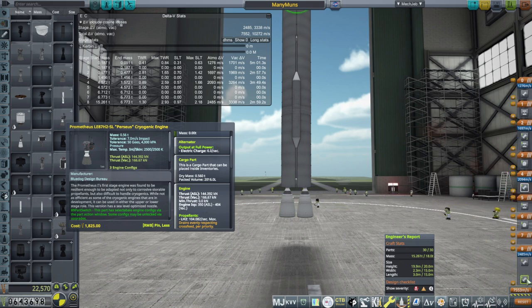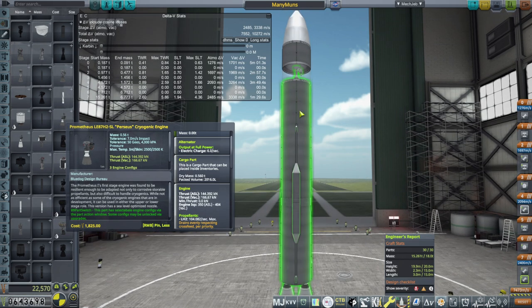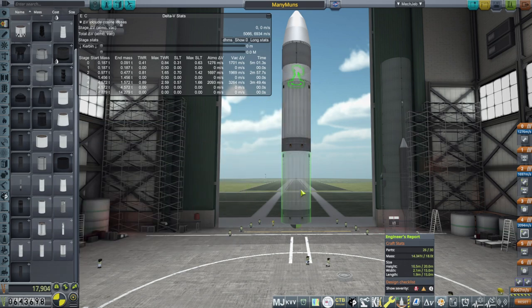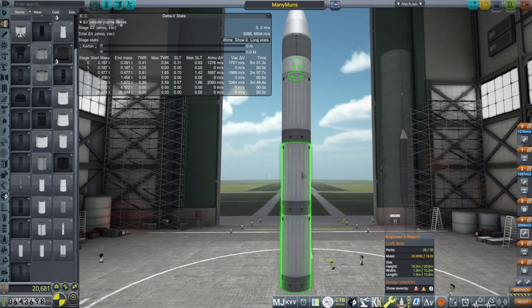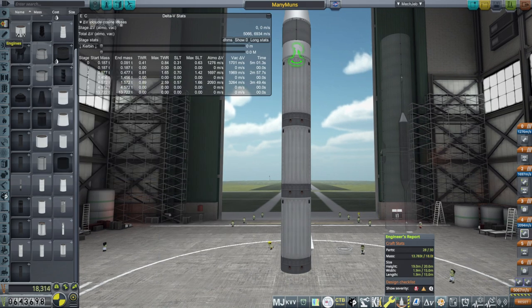Now we're using both at the same time. So the thing about if we made the stack with the Prometheus tanks, these guys, and use three. And of course we're going to be switching to hydrolocks, so let's just see whether this is a better arrangement here.